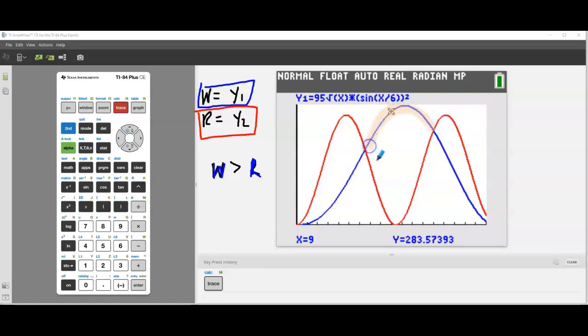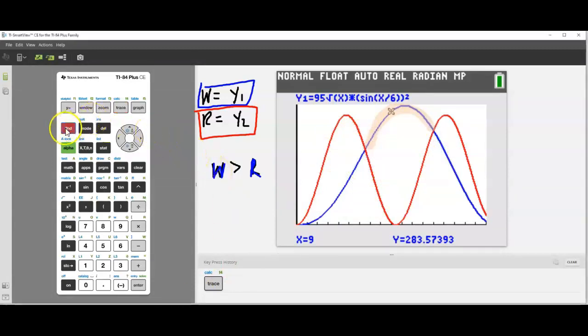So what we need to do is figure out what these x values are right here and here where they're crossing, because that's the interval that I need to have. So we need to know how to find where those lines are crossing, which we've done before. So let's go ahead and do that really quick. How do you find where two lines are crossing?